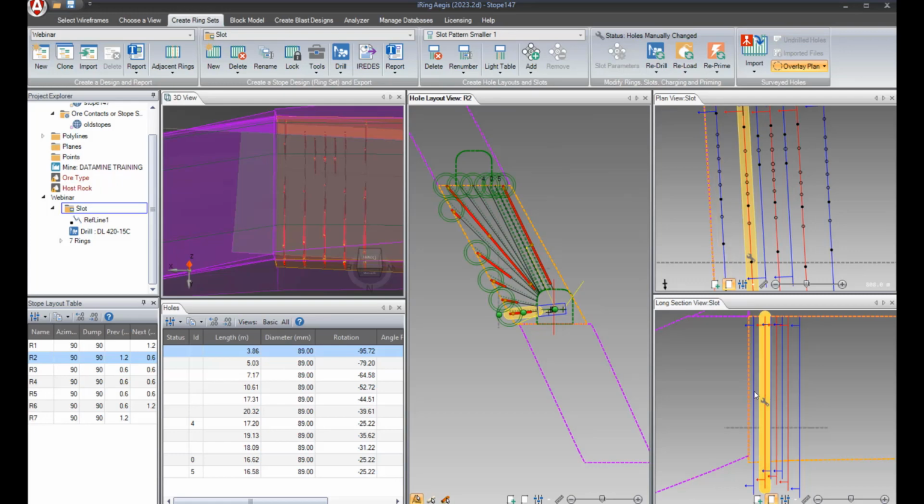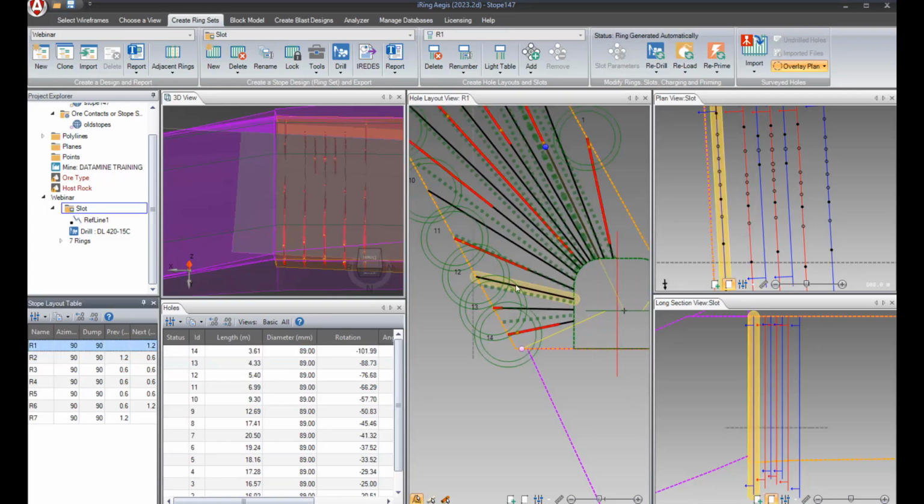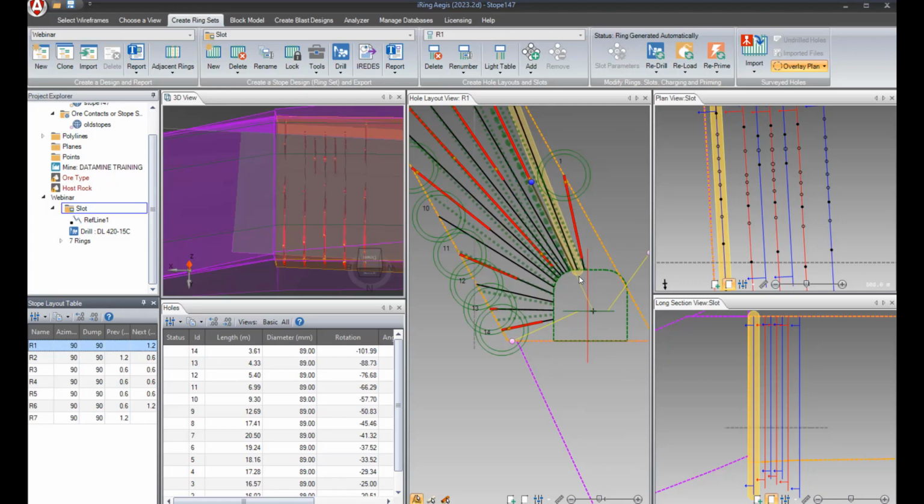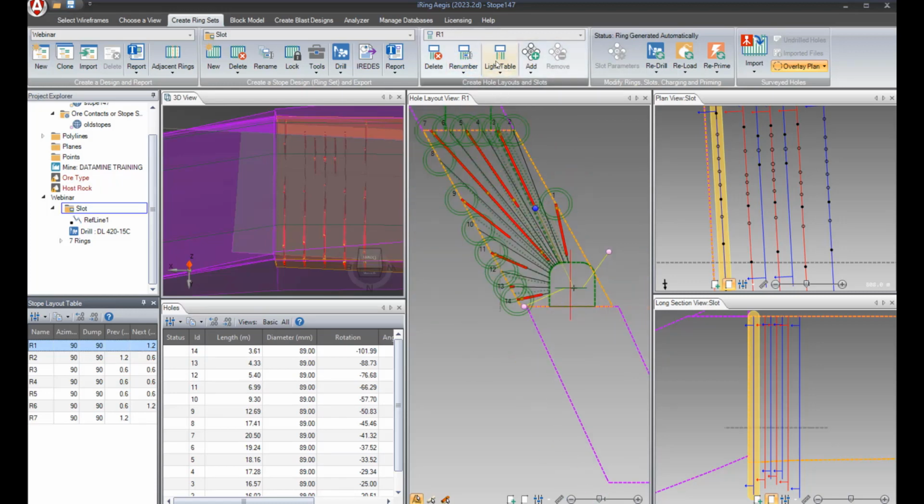It's done. Now I'm just going to check that the drilling is all good. I can renumber my holes as well.